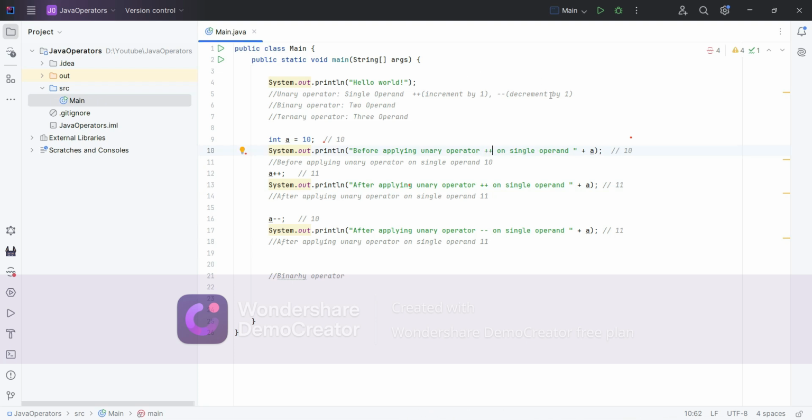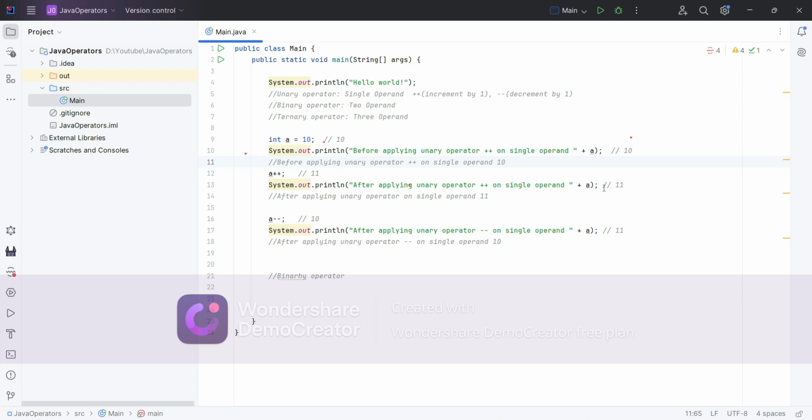The output is 10 first, because we are not incrementing there, so the value prints as it is.